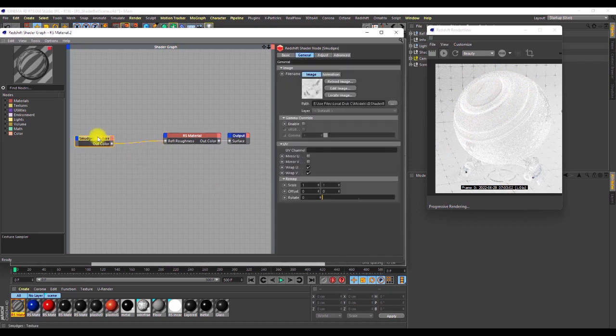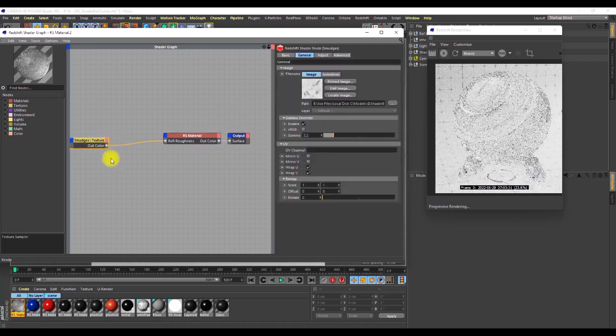So for us to control this, first off, I'm going to come to the texture, go over to my general, and in the gamma override, I'm going to enable and change the gamma value from 1 to 2.2. I like doing this for any of my grayscale maps. All right, so like I was saying, I need to look for a way to control this. I will not be able to control using gamma.